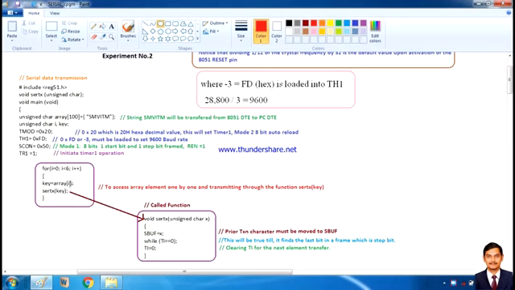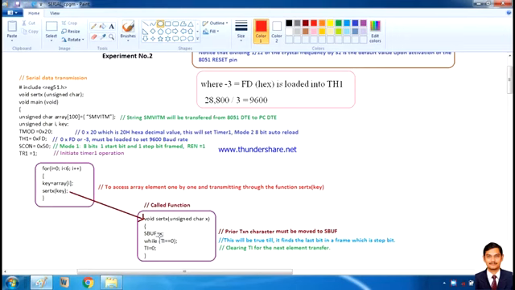When i is 0, array of 0 is going to access S, so S will be in key, and I am going to transmit it from the 8051 to another DTE, say your desktop PC. How can we do that? By using this function. This key, which is nothing but your S character, will be sent using this function. It's a function call, and the character x is passed here as the parameter.